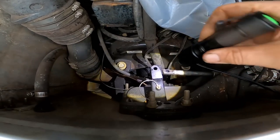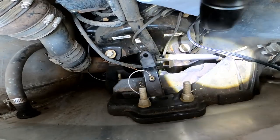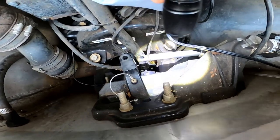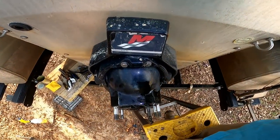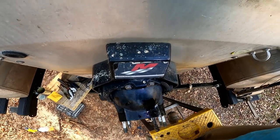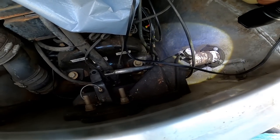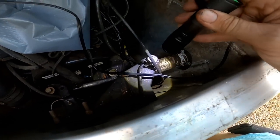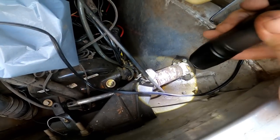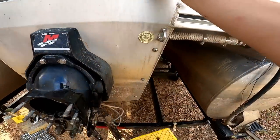Okay, so I removed the pin out of the steering arm here, and I tried to turn the steering wheel and it will not go in farther than this. So actually, I don't think the gimbal housing is bent in any way. I think it has something to do with the steering ram or steering wheel or assembly. So I'm going to finish removing them and try to take these bolts out right here and get that ram removed.